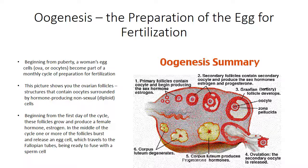Egg cells do not divide. They are final stop. They are too differentiated to divide. But the cells of the wall divide, and so the follicle grows inside and produces a female hormone, estrogen, the steroid hormone, lipid-soluble hormone, which is responsible for female sexual traits like high-pitched voice, female figure, female type of fat distribution, lack of facial hair, etc., etc. So this is what makes women look like women.